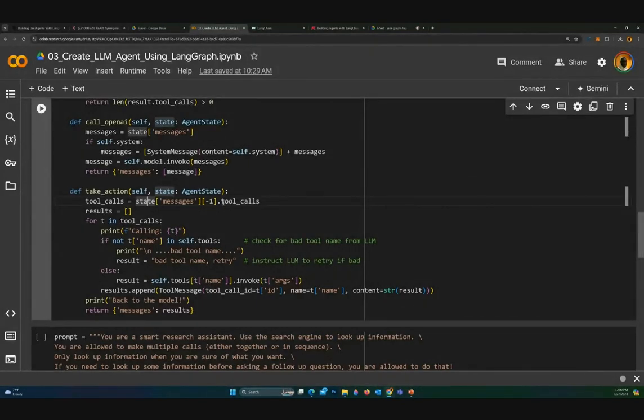When you loop over the tools, this is where the tool is being invoked. The argument here is coming from the message.